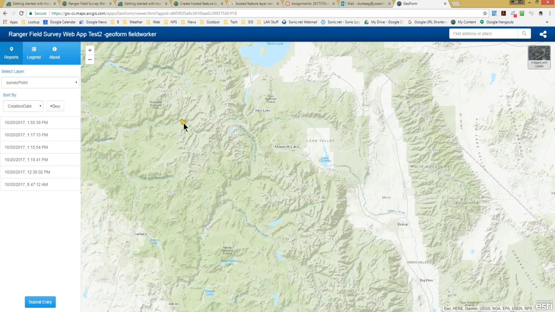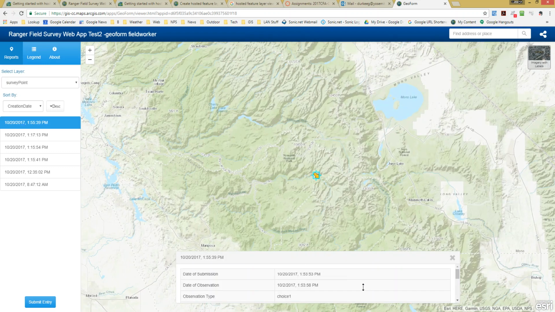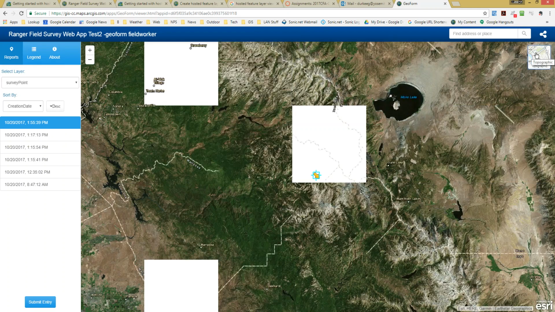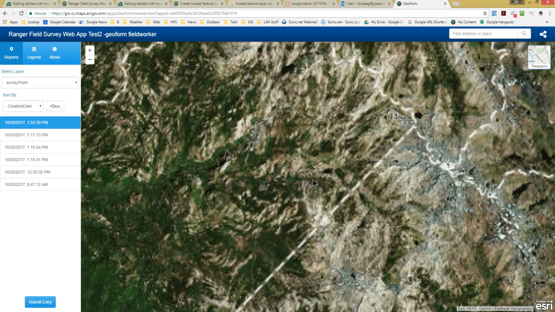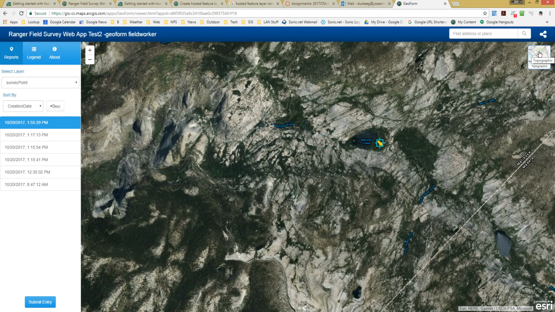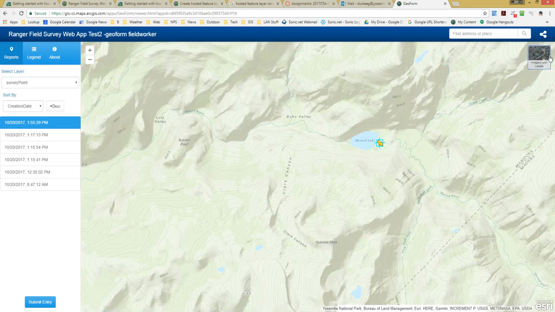And if you click on the entry, it gives you the specific data of that point. And over here, notice you can toggle to satellite image, and we can zoom way in, or just back to topo.